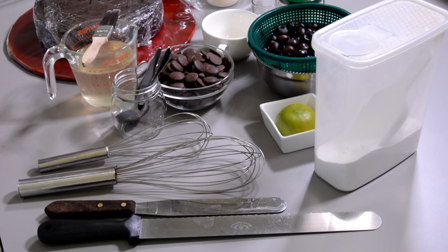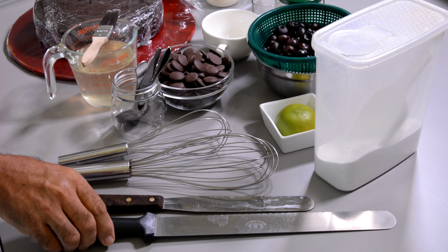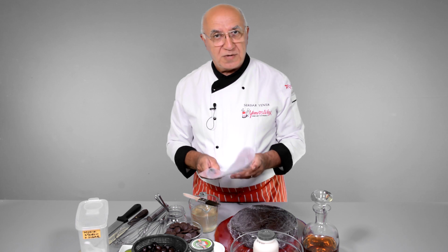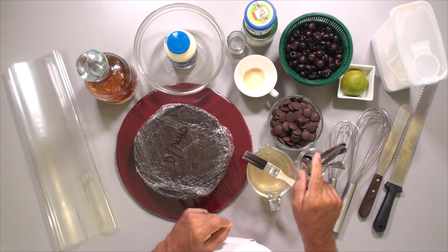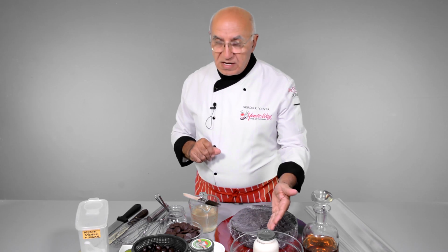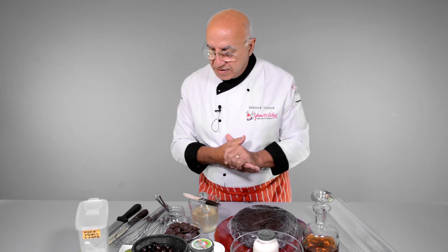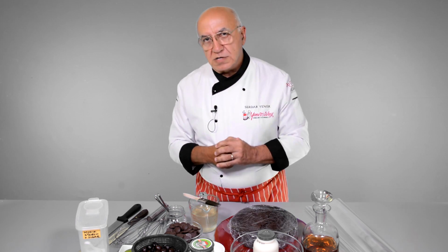All right. So that is all. As equipment, I have two whisks here, a palette knife and a knife to cut the sponge, and cellophane sheets to make the chocolate shards. You will see that soon. So let's start by thickening the cherries first, because I don't want to whip the cream because of the gelatin we added inside. As soon as we add gelatin, we have to use it right away. We can't just store it in the fridge and take it out because it will be impossible to spread. So I'm going to start with the cherries, thickening with the modified starch first.